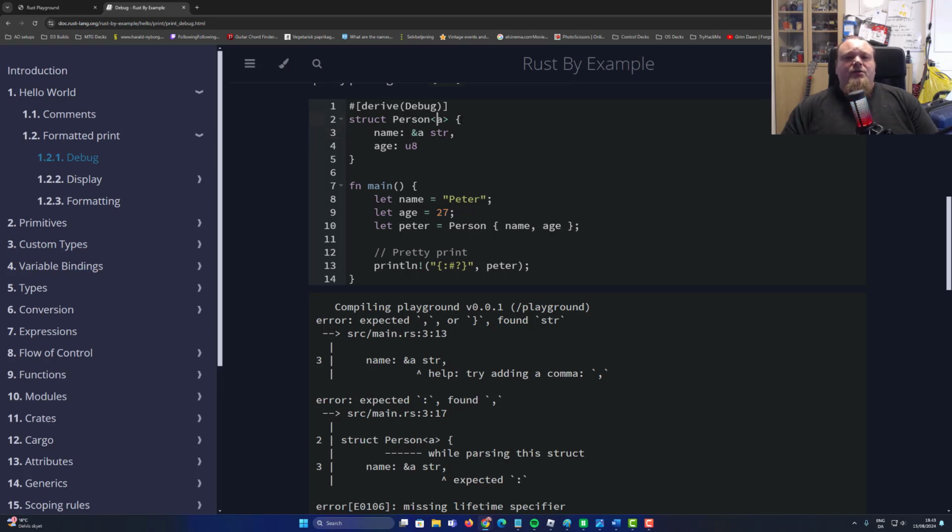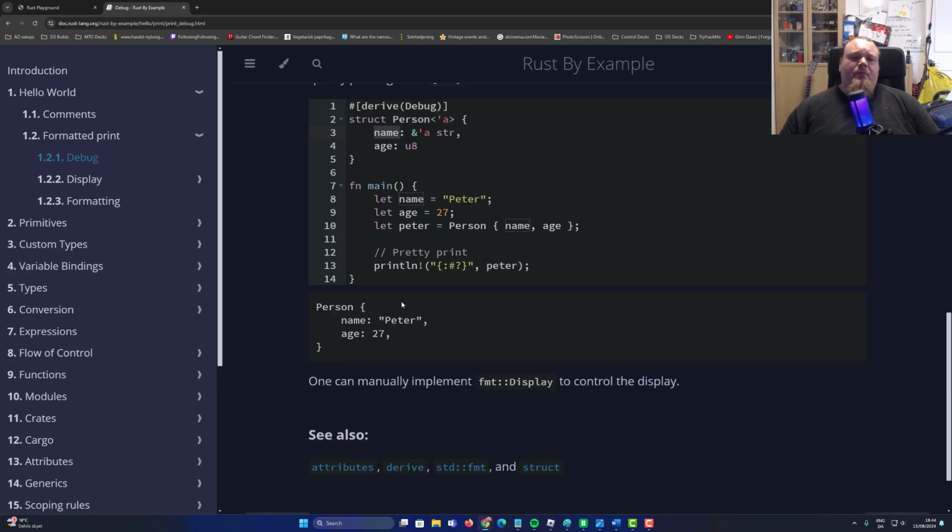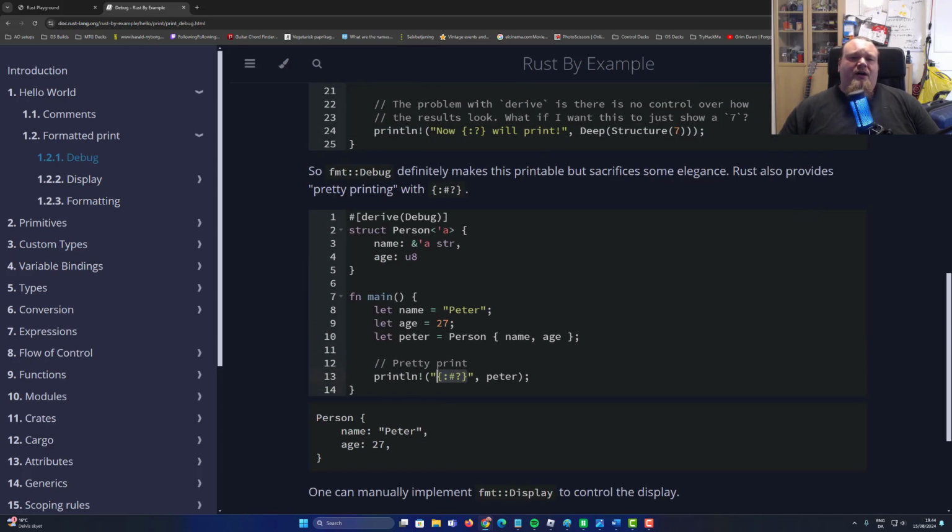So what is really happening here is we do take the name and the age. Let's just write it one more time. So just say person. So we are actually printing Peter in this weird output way, which was defined.